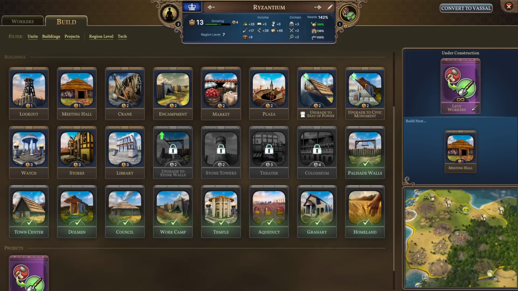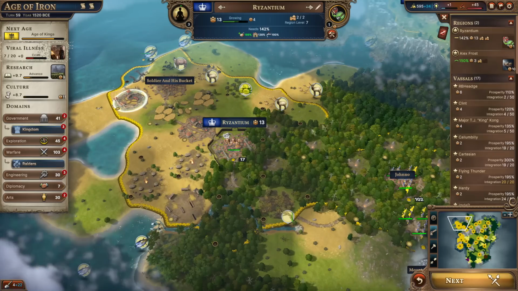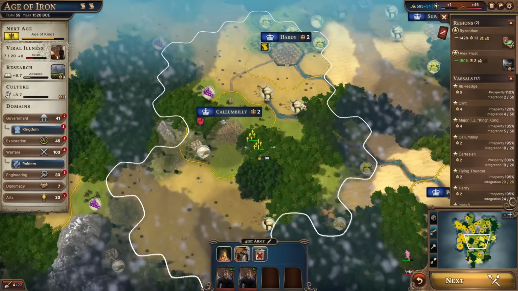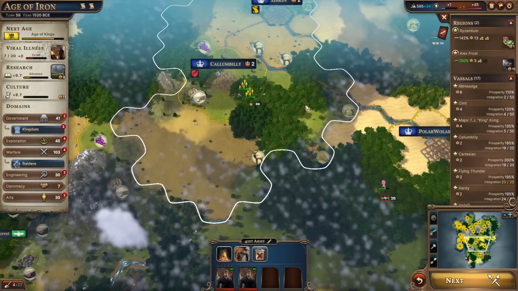Now we need to work on other bits and pieces in this city. I'm just making sure that we get improvement points at the moment. I need to get to a place where Byzantium and Alex Frost are totally improved. Then I'll start building things again.